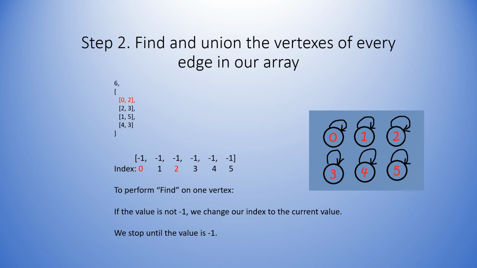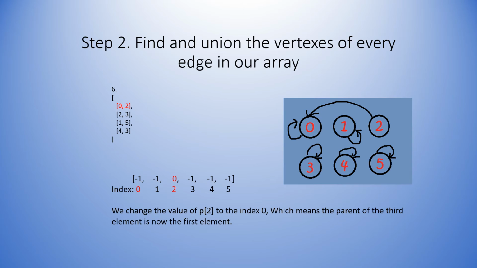The value of 2 is also -1. The difference in the parent nodes of these two nodes tell us this new edge connects two different root nodes together. To union the two root nodes, we just need to modify the value of one root node to the index of the other one. In this case, we can change the value of node 2 to 0.